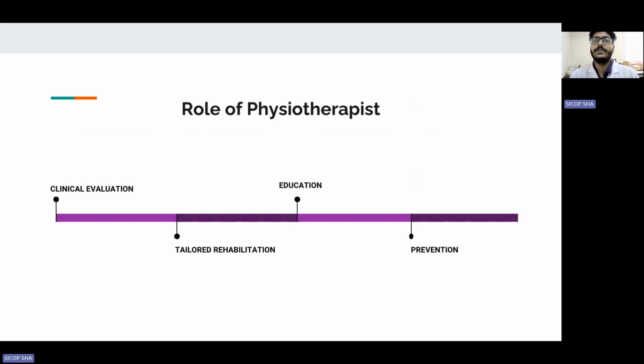The physiotherapist should be able to train the patients or the athletes to prevent the chances of recurrence of the injury or getting re-injured. So how they can do that is by giving them appropriate warm-up exercises, appropriate cool-down exercises, and suggesting how to start, like making them run on different running surfaces. What is the safer running surface for them? They should not start with the harder running surface, should use the appropriate footwear, have proper cushioning of the footwear.